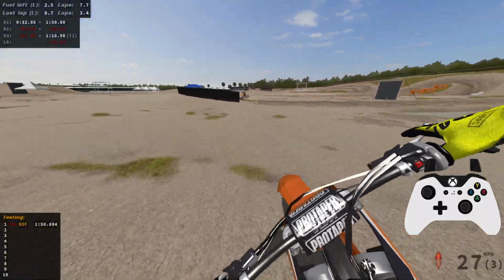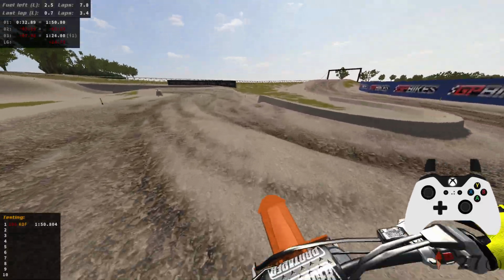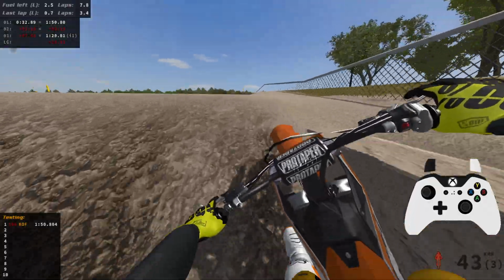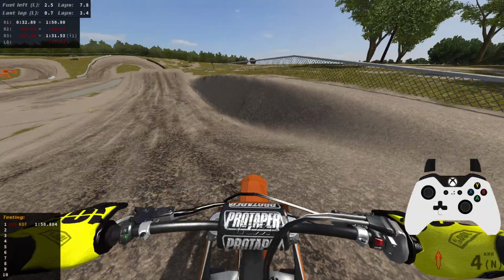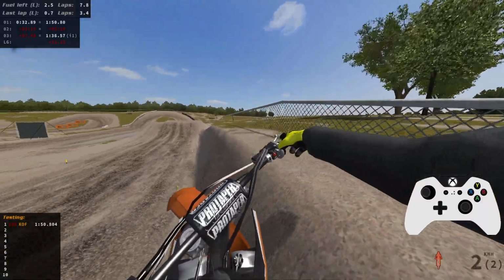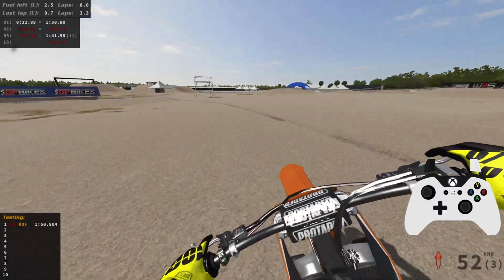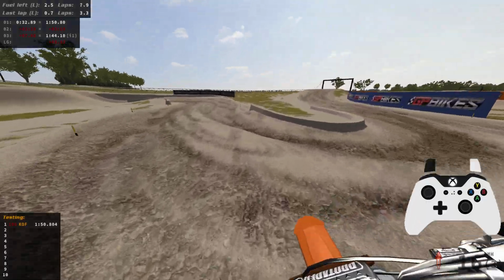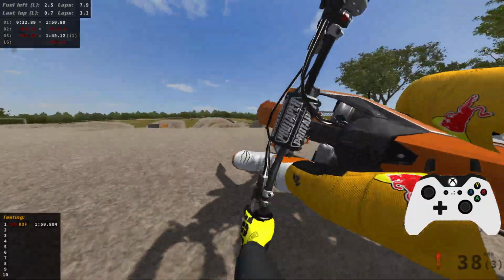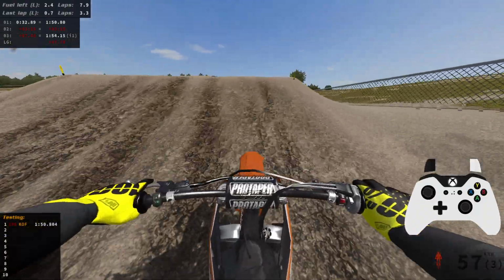Ooh, anyway. I can see some very fast way of hitting that. I don't know if it'll count as track limits, because you can hit it right there. Ooh, you can even land actually down here. If you land that sideways enough, you can hit that. Let me try and hit this quickly. Just give it one go and then I'll continue. Hundred percent, if you're proper skilled, you can hit that.